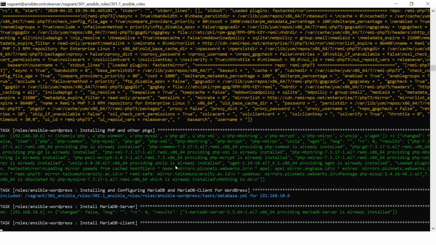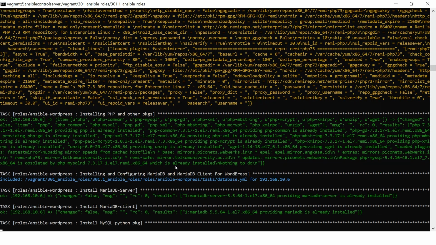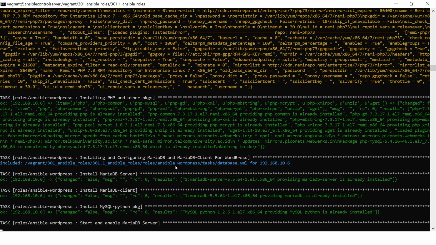Installing MariaDB, it's saying it's already there. MariaDB client already there, MySQL package already there, and making sure that configuration is enabled on the server side.